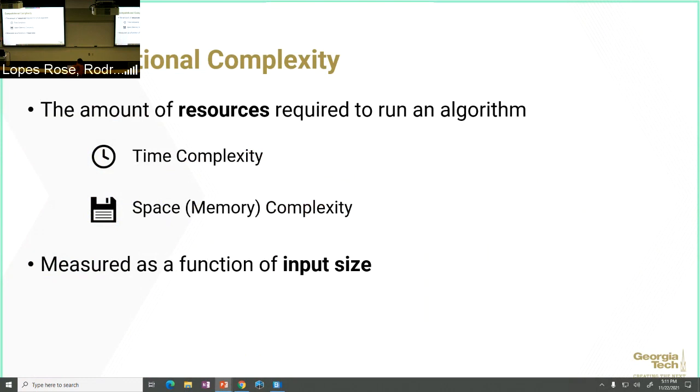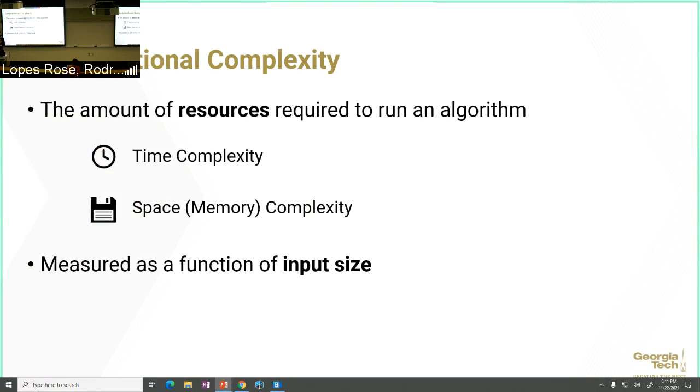Now, these are both not absolute measures. So the study of computational complexity is not going to be able to tell you, oh, this algorithm is going to take 5 minutes to run, or this one's going to take 30 seconds, or it's going to be running for 3 days. What it tells you is how the complexity of your algorithm, or the time it's going to take to run or the space it requires, changes as you change the size of the input that you pass into this algorithm. So, for example, the problem you might be trying to solve is sorting a vector, right?